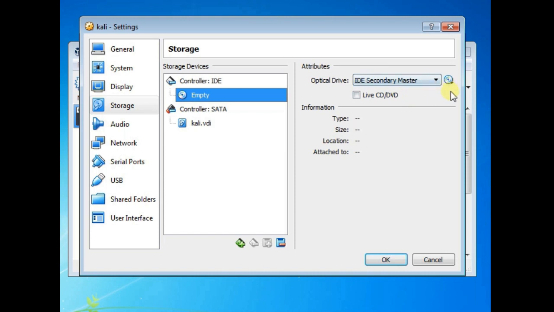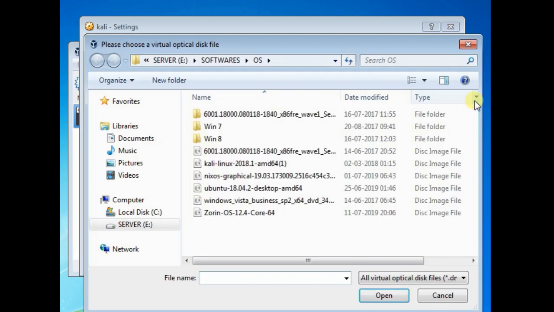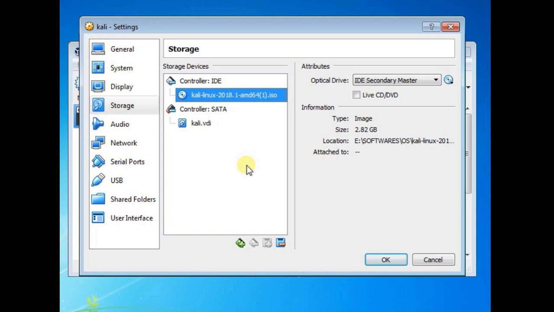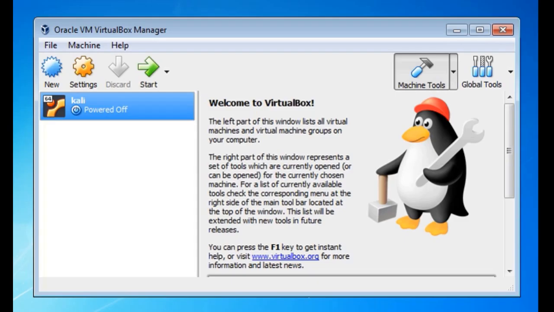Now click this and click on the icon of the disk, and choose the first option, choose virtual optical disk file. And now I have Kali Linux here. I stored it in my system, and now I'm clicking that Kali Linux, and now click OK.